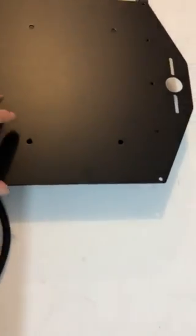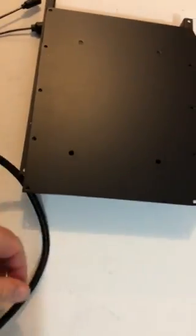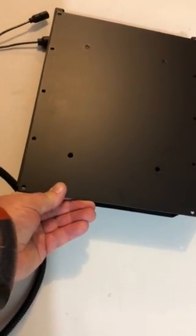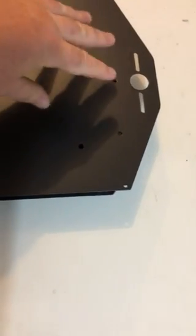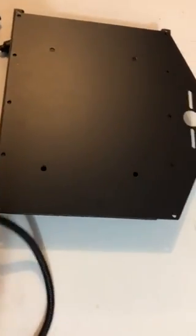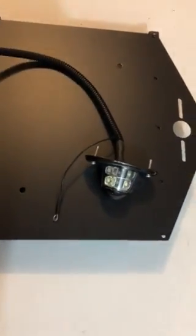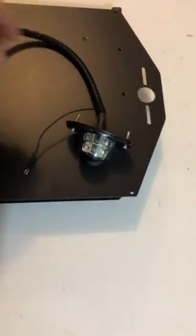Now this part right here is where the pre-wired license plate light mounts up, and as you can see, all the holes line up just fine. Okay, got that set in place. This protrudes up and above your bumper, and then next goes in the pre-wired license plate light. This just snakes through the hole, goes through there, and then you've got your pre-wired license plate light in place.